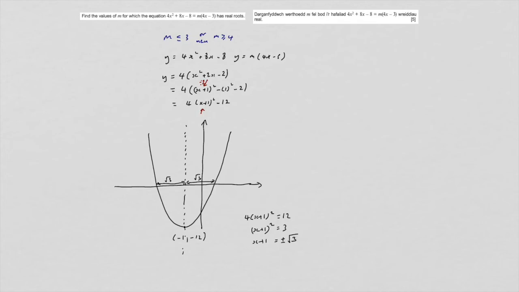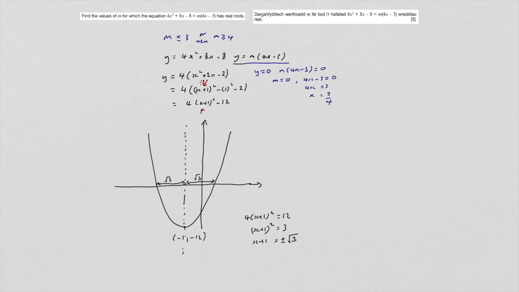Now we need to consider our other equation. So this is tricky because this changes with the value of m. So this represents lots of lines, infinitely many in fact. But one thing we might notice is that if we want to find out when y is equal to 0, then that tells us that m times (4x minus 3) is 0, which tells us that this happens when m is 0, or when 4x minus 3 is 0. That tells us that 4x would be 3, and so x is 3 over 4.